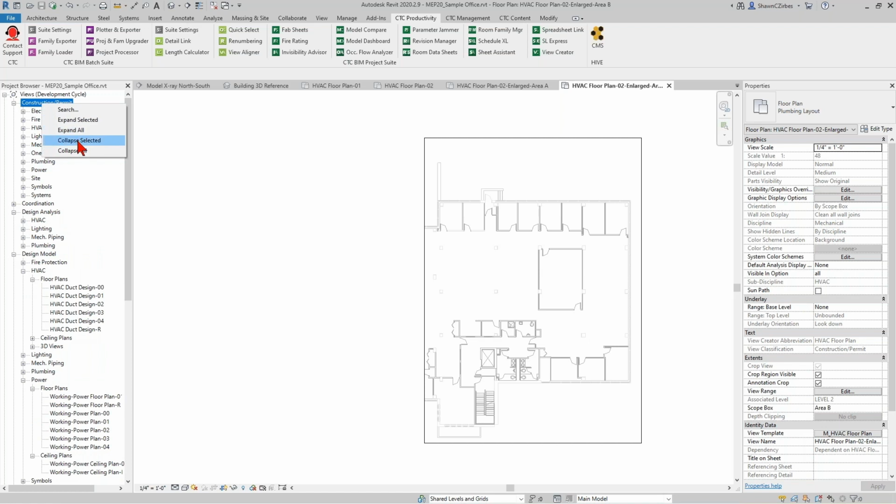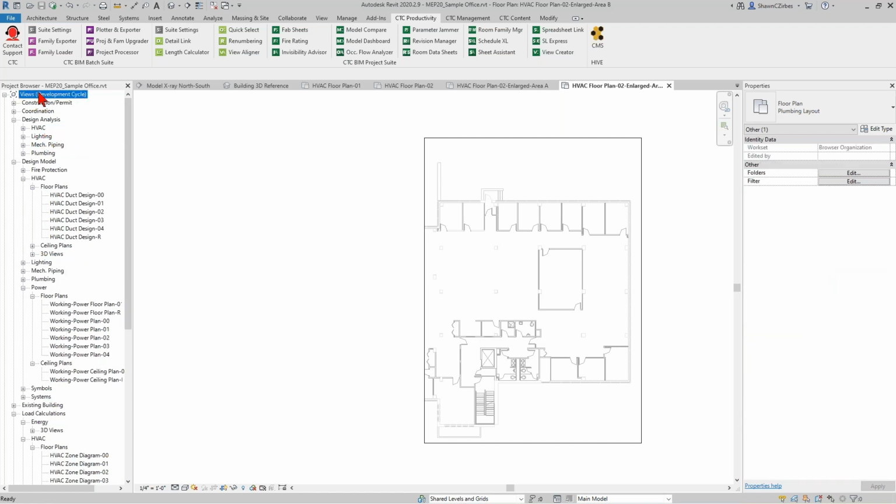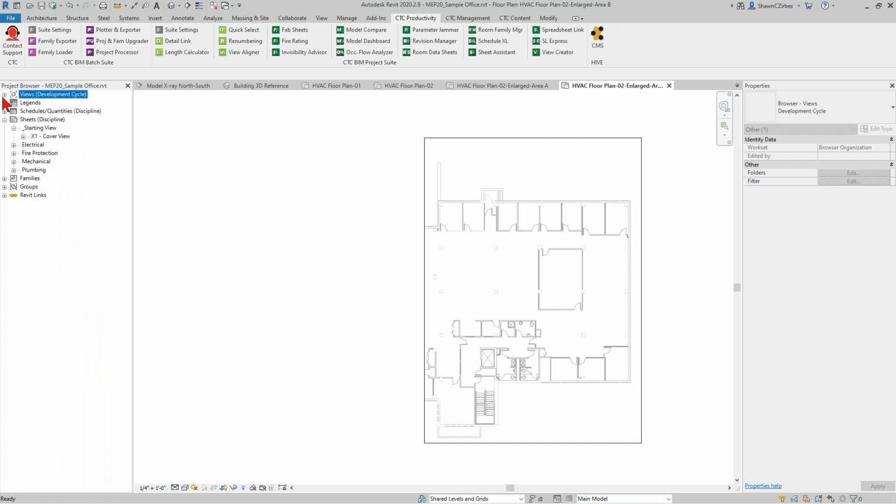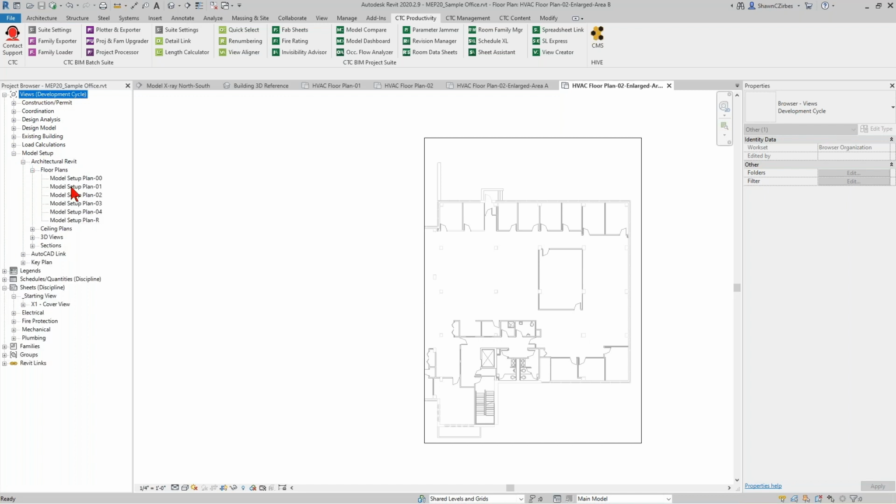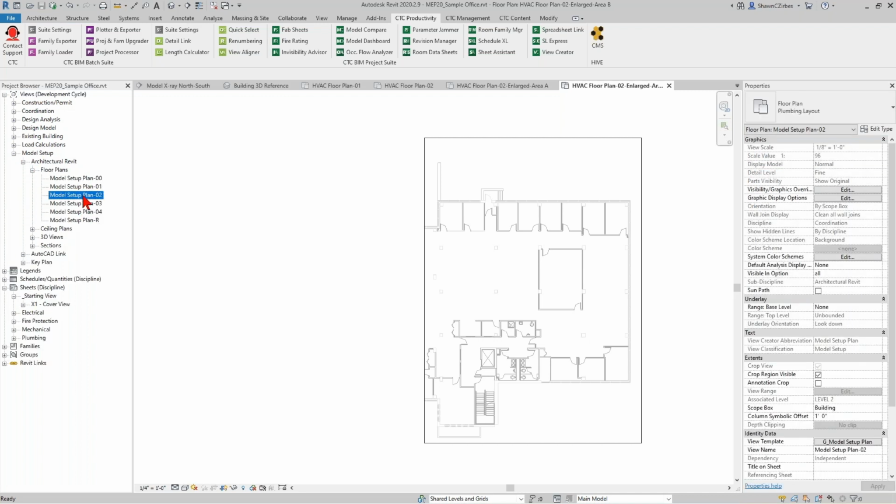Now I'm going to go ahead and collapse all these views, or collapse this selected section here. We will re-expand this out, go to model setup, the architectural plans here, and we've got all these views here as well in case we need to coordinate anything. But that's it. That's plan view creation. In me talking for 45 minutes, I set up over 170 floor plan views for this building with all view properties associated, the architect's model linked in the correct location, scope boxes set, levels copy monitored, and it's time to design.